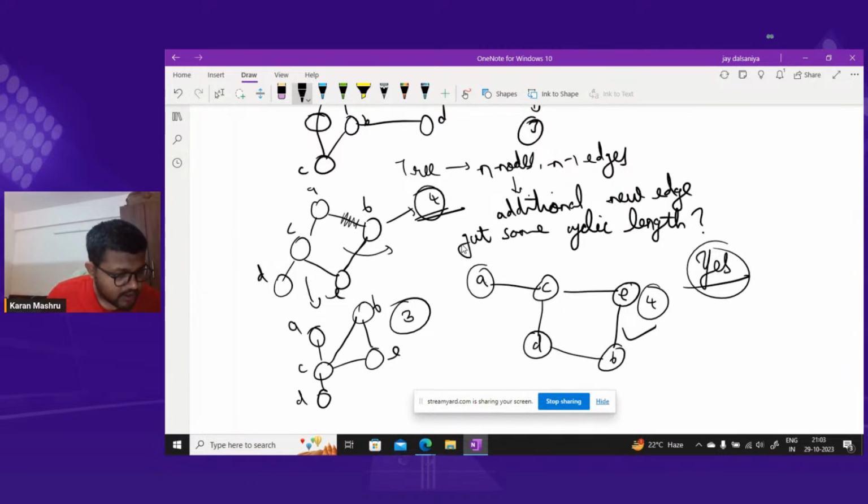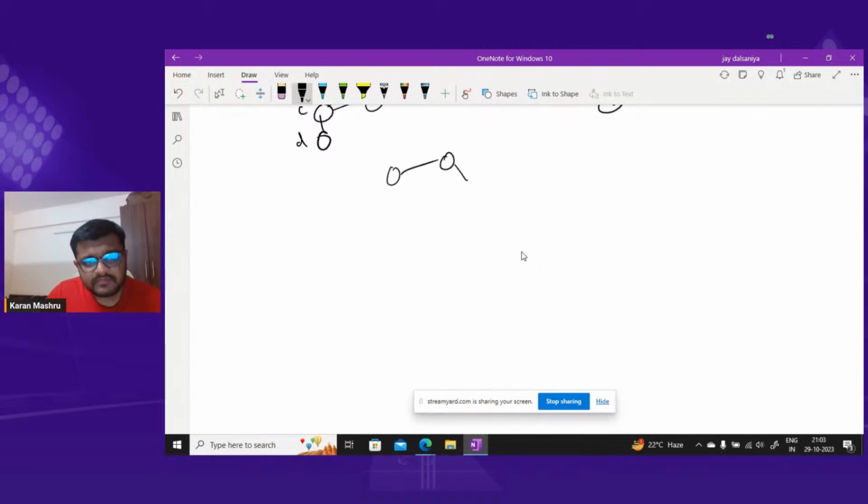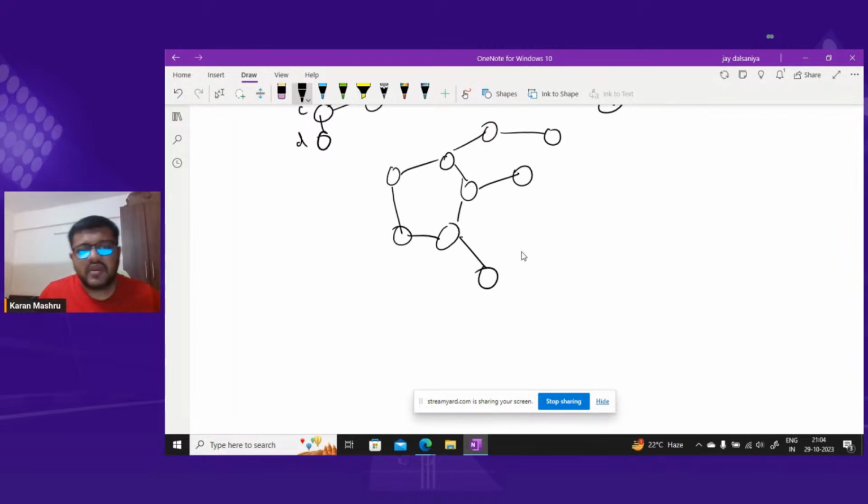Is the question clear now? Okay, great. So now, understand one thing. Let me take a random example. So this is the cyclic part. Let me take some other nodes of the tree. Okay, so this is my graph. Currently the cycle length is 5. I need to remove an edge and the new cycle should also be of length 5.